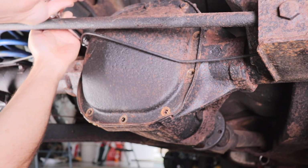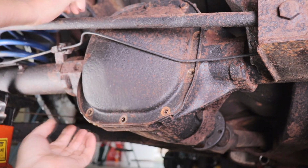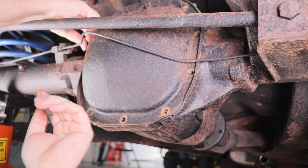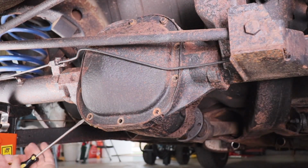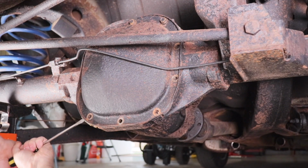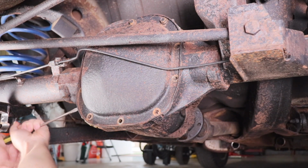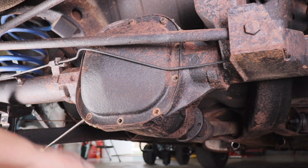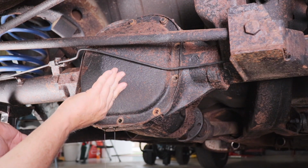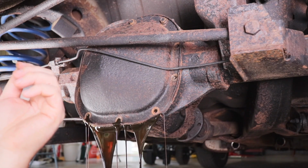All right, now I'm going to have the cameraman, my son, get me a screwdriver so I can break the seal on this. I mean, it's sealed up good. I may even have to get a hammer and tap that in there. It looks like it's coming. Okay. Now, let's see how that fluid's going to come out of there. There we go.